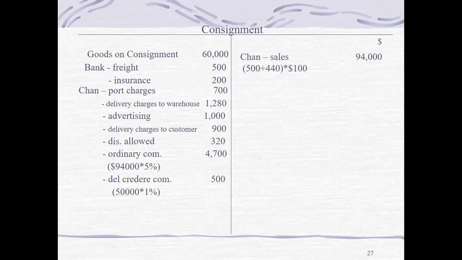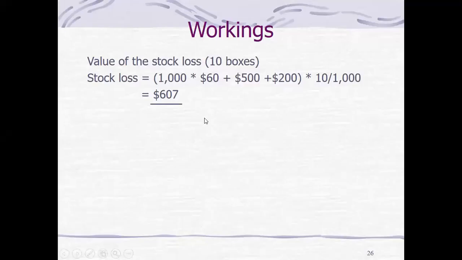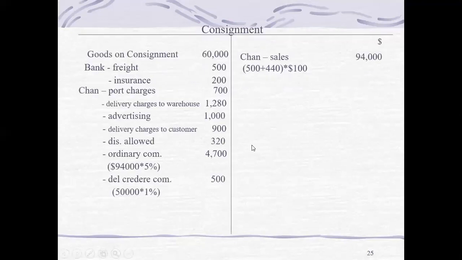Then we have here again a review of that for the consignment account. So we can also see here that there are additional items on the credit side for bank claims, which are, of course, deductions to our inventory and consignment account. And then the profit and loss for stock loss, such will be on the credit side. So after allocating 607 minus 300. Now, I need to show this again. So we have the stock loss at 10 boxes, which is assumed here. The 1,000 units cannot be seen here on the T account. So this is given in this next slide.